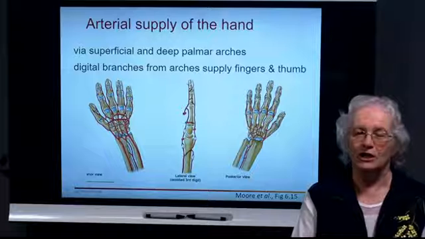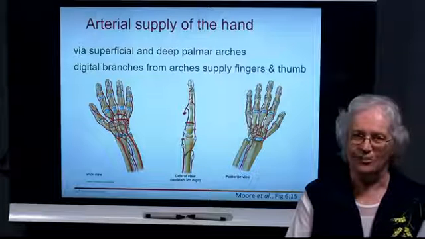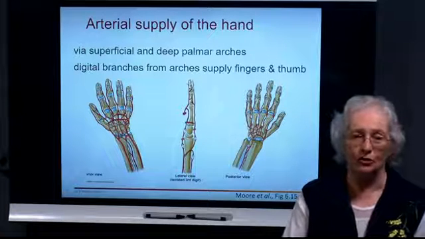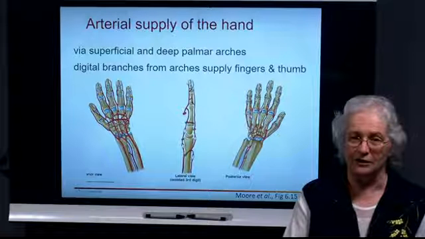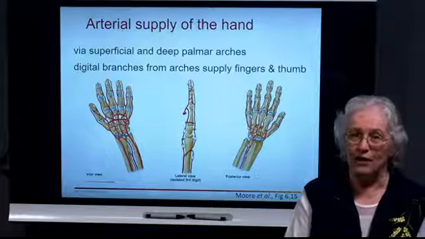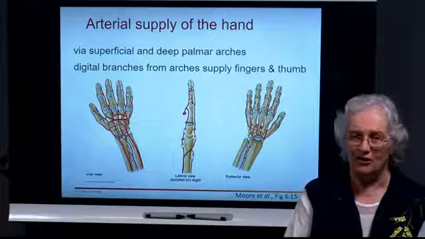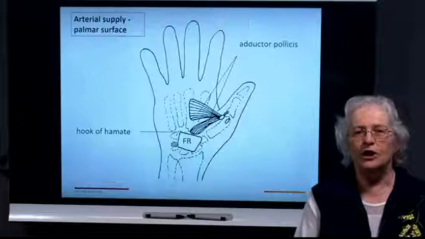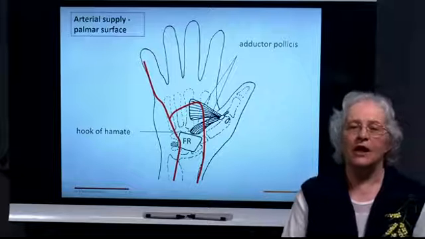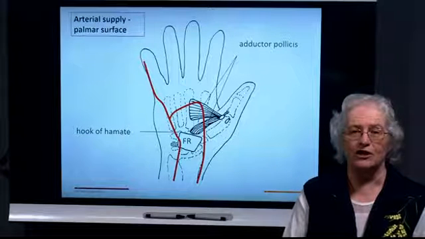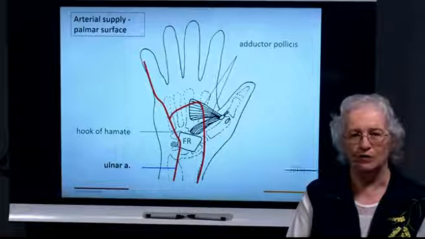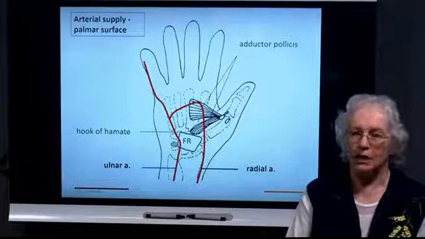As you may well realise, if you've ever cut your hand, it bleeds. It bleeds because it's supplied by two major vessels, the radial and the ulnar. These branch in the hand and anastomose, so we have a lot of blood coming into the hand. If you look at the way it's formed, we have the ulnar coming into the hand and sending a branch up to the 5th digit, but also curving around. So here's the ulnar artery and the radial artery.